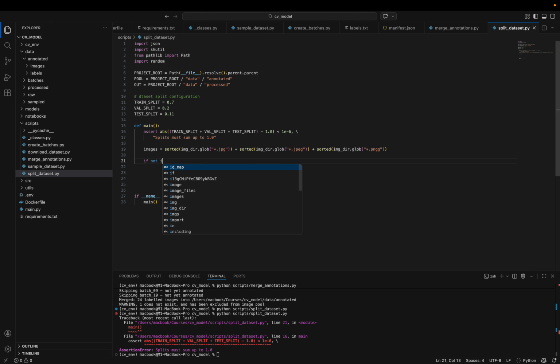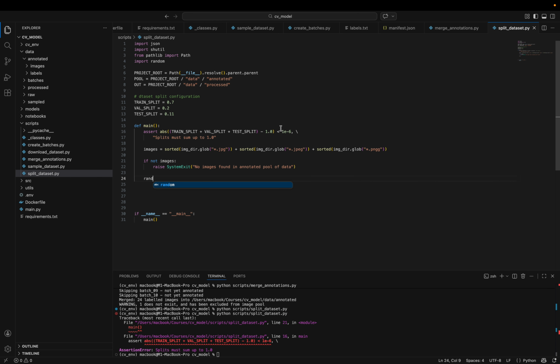If not images, just raise a system exit and say no images found in annotated pool of data.